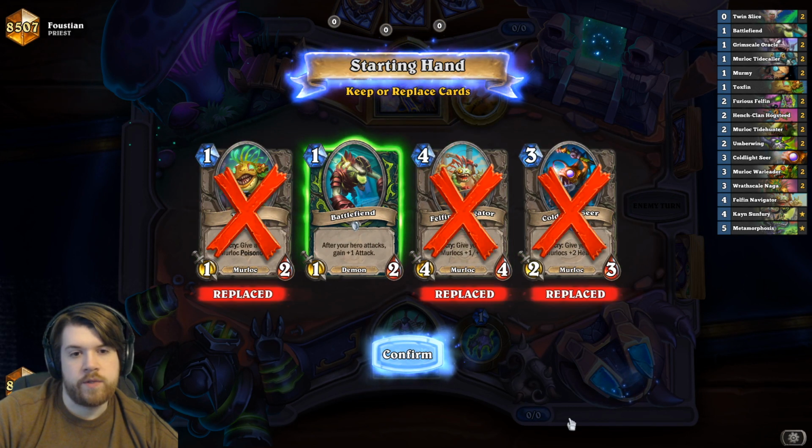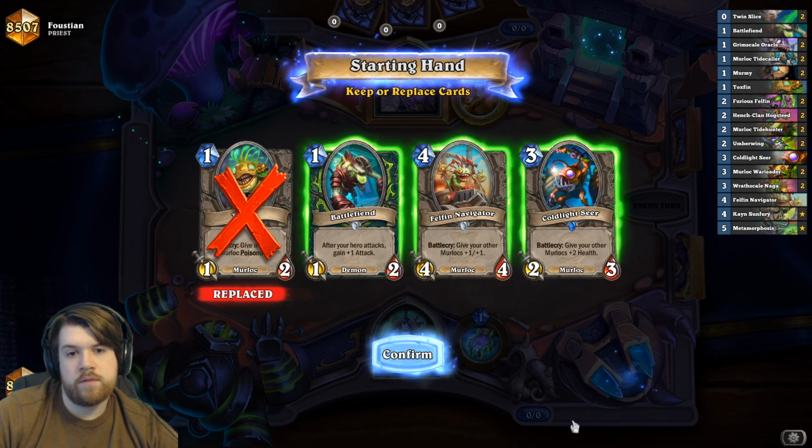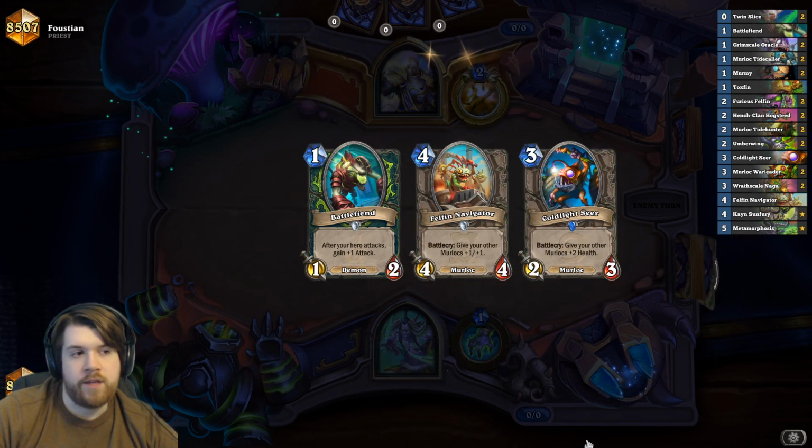Well, Battle Fiend on one is good. I do like these Murloc buff cards. I'm gonna try keeping them against Priest. I don't know if it's right.